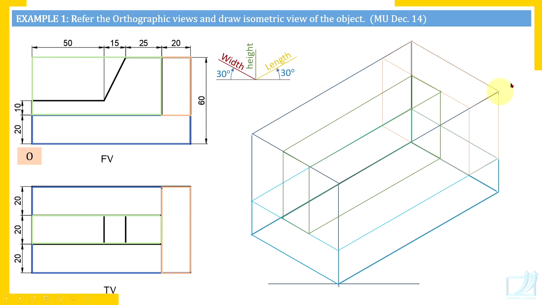This is left surface. This is right surface, that is hidden. Top surface is visible and bottom surface is hidden. And front surface is of course visible, backside surface is hidden. So out of 6 surfaces, front, left and top surfaces are visible. In isometric view, we don't show hidden details.